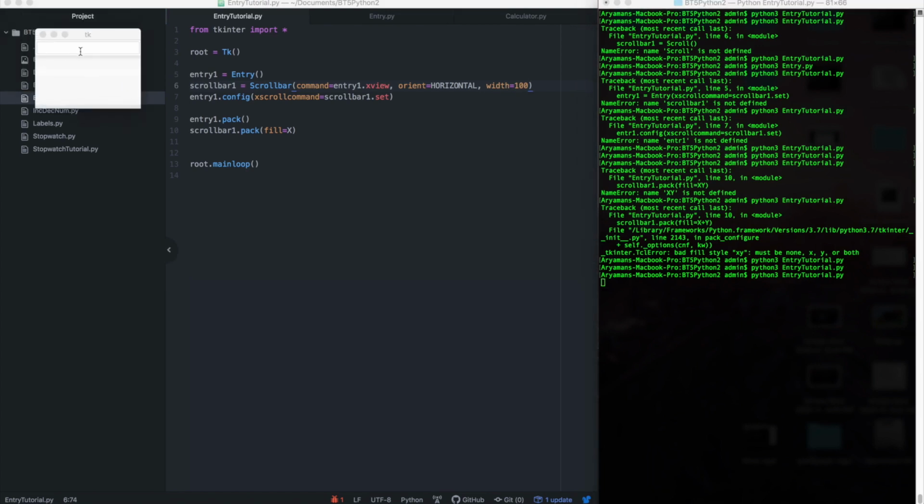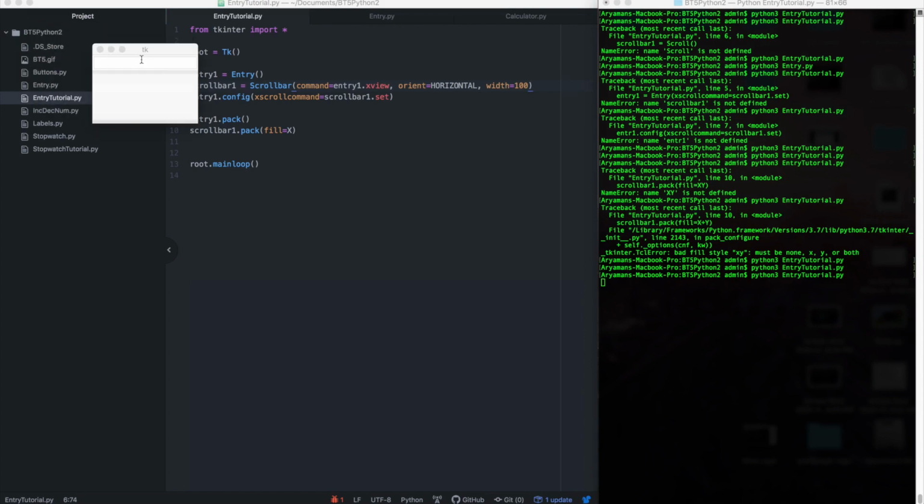Yeah, so as you can see, it's already starting to glitch a bit. Not sure why it's not working. There we go. I just typed something. As you can see, it just glitched out, and it doesn't really work too well on Mac. So I'll quickly delete this for now.